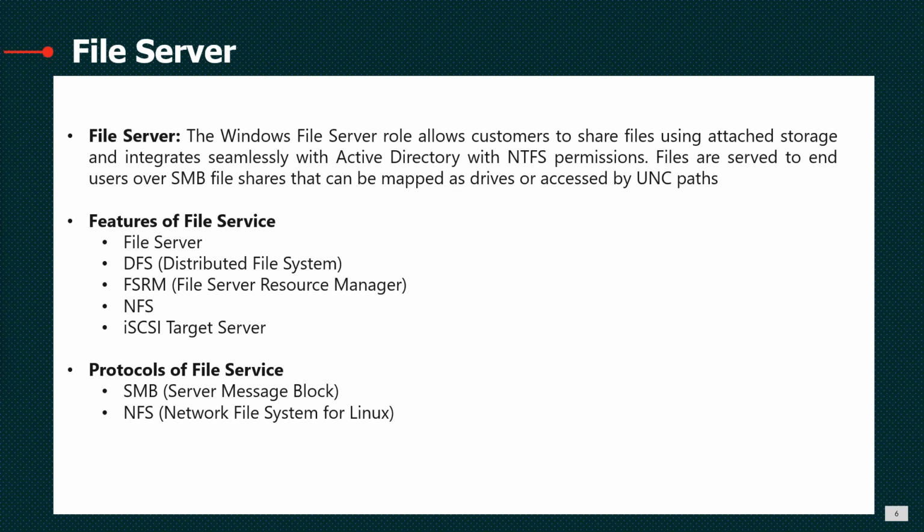The Windows file server role allows customers to share files using attached storage and integrates seamlessly with Active Directory with NTFS permissions. Files are served to end users as SMB file shares that can be mapped as drives or accessed by UNC paths. This is a Microsoft definition, or you can create your own definition.